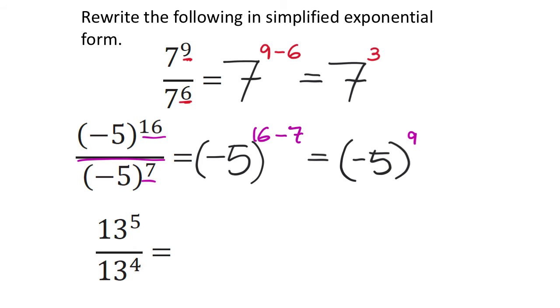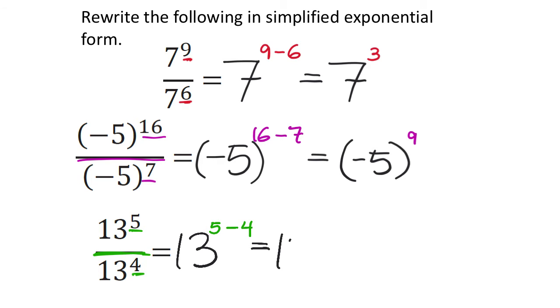Same thing on this next one, 13 to the power of 5 over 13 to the power of 4, so that's a base 13. It's the same base. And I take my 2 exponents, 5 and 4. Exponent of the numerator is 5. Exponent of the denominator is 4. And we're just going to subtract these because it's showing the division right here.